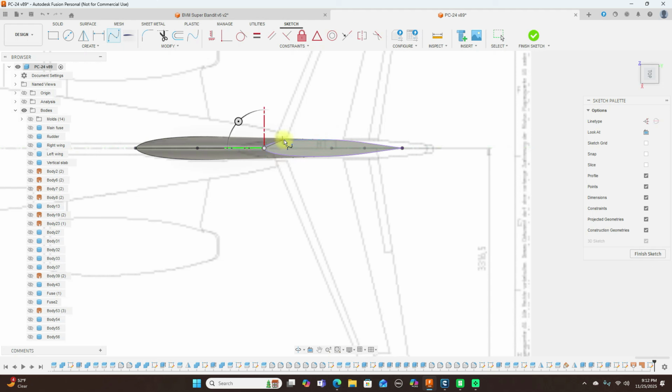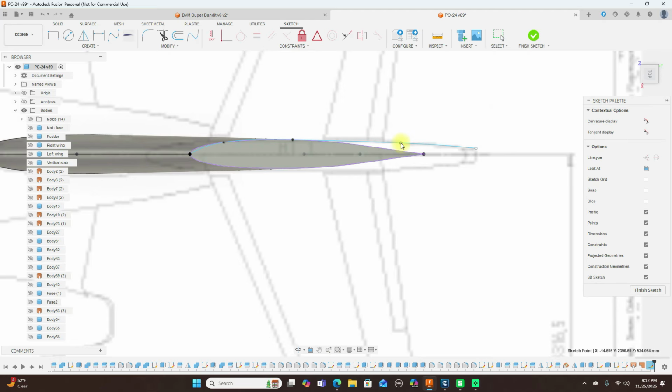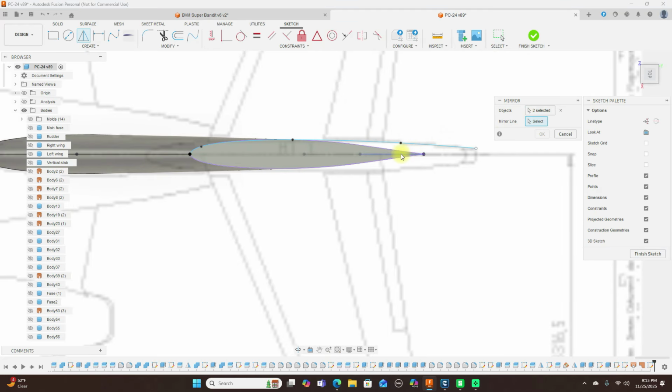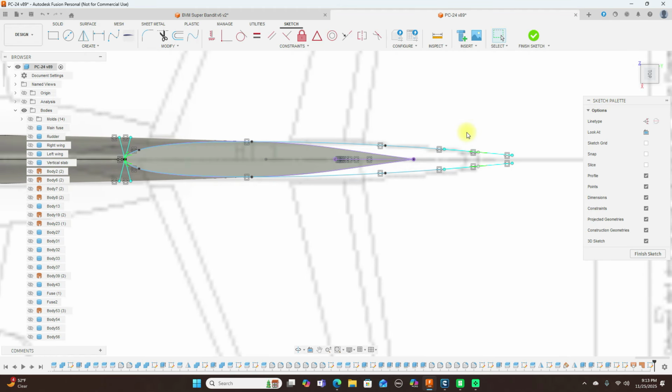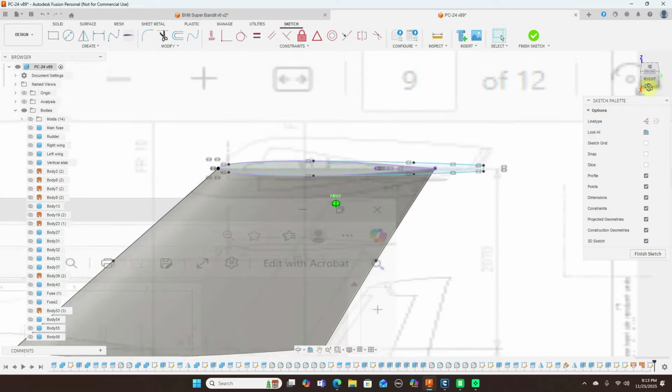Fit point spline here. And I'm going to mirror this line here. Okay.